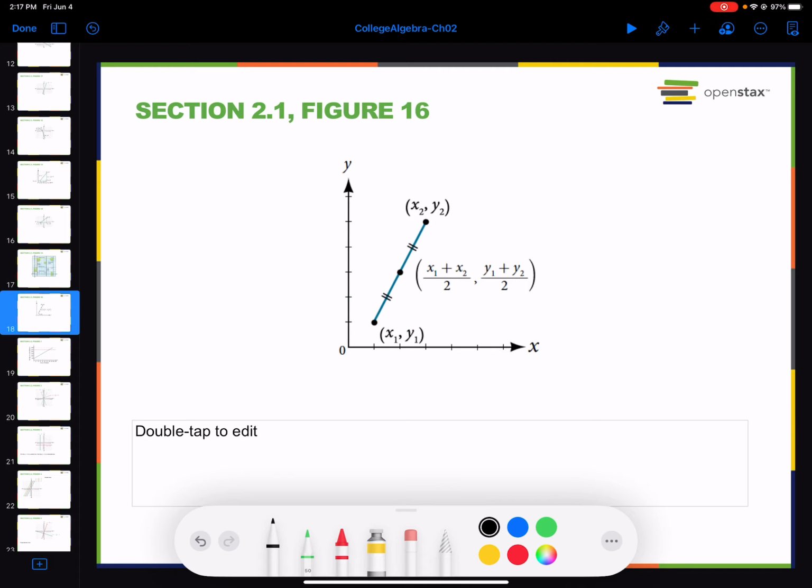Here's the midpoint formula. Sometimes you're going to want to find the midpoint between 2 points. So these are showing that these sides are congruent, or they're identical, they're the same, they're equal distance. So if those are equal distance, then here's the midpoint, and to find that value, you can plug in your x's and y's into this formula here, and that will tell you what that coordinate is right there for the midpoint.